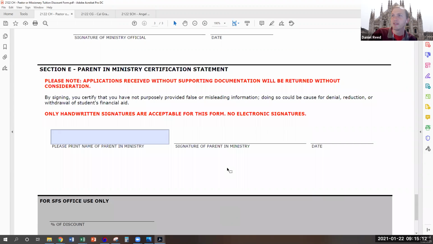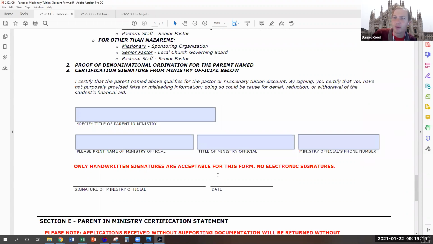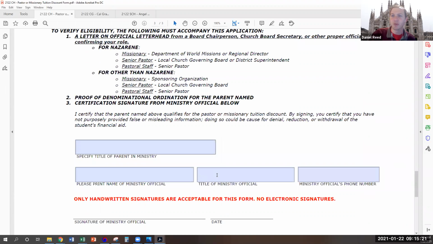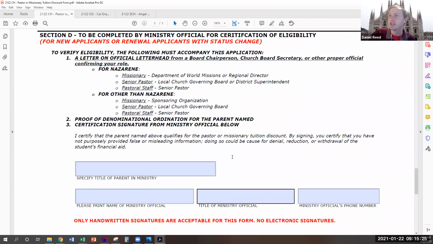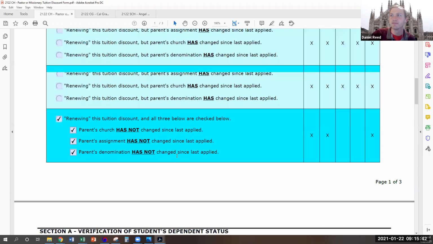So we're hopeful that this decreases confusion and allows for students to submit one version of the form rather than needing to go back and forth with multiple missing information. There's always the challenge of getting the accompaniments to this form, a letter from the church, but that is all spelled out, and we're hopeful that this will help prevent some of the back and forth. Any questions on this form before we look at another one?